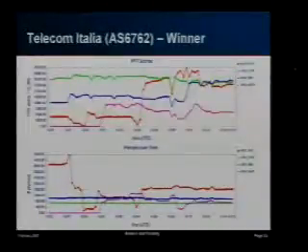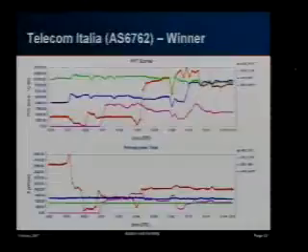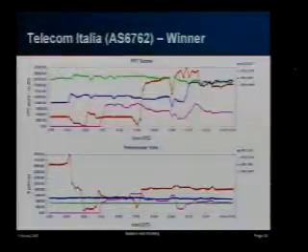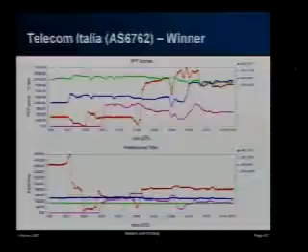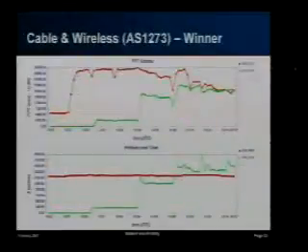Telecom Italia, we discussed some of the winners, the winning stories here. And again, you see overall for the biggest edges, an upward trend in the amount of peers selecting prefixes on edges, but a significant downward trend in the total number of prefixes carried on those edges. And again, that mirrors the way in which those prefixes become transit prefixes, and due to capacity reasons, I believe, they accept fewer of them but send a lot more traffic on them.